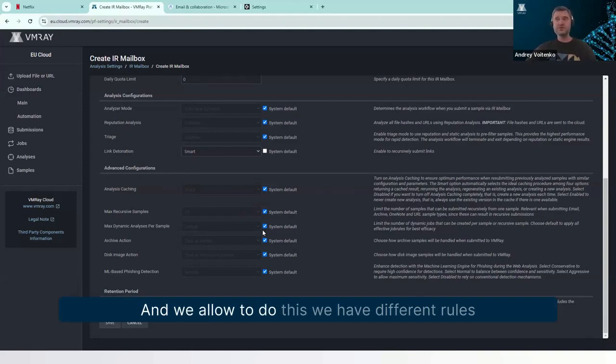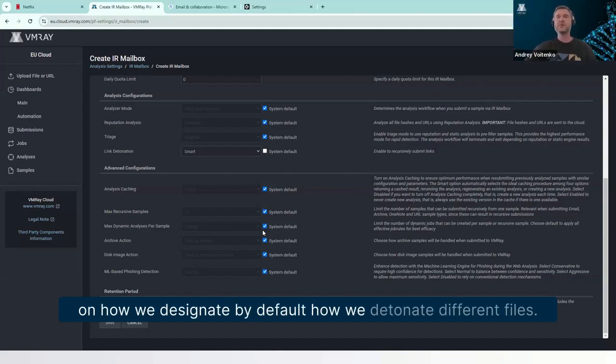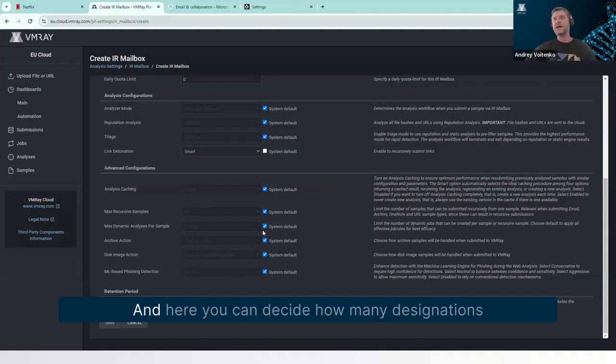And we allow you to do this. We have different rules on how we detonate different files by default, and here you can decide how many detonations at maximum you want to have for every sample.